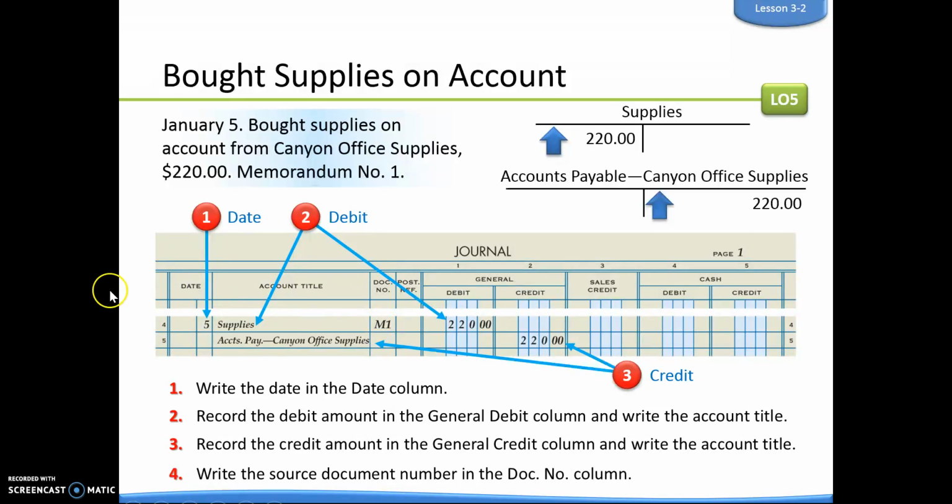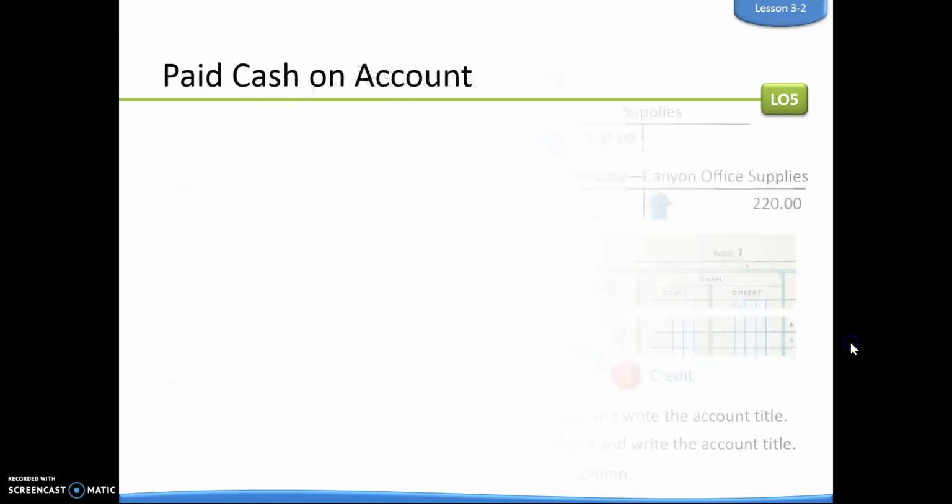That's fine. I just want you to note that you do not need to put the date again, and you do not need to put the source document again. If you were to do that again, put a 5 and an M1, what that is going to look like then is that we're missing a part of our transaction over here. With these two being empty, that signifies that this entire thing right here is one transaction. Because if you just had this, it would just be a debit, and you're missing a credit then. And then it looks like we made an error. So we leave the document number and the date empty on that second line of the transaction.